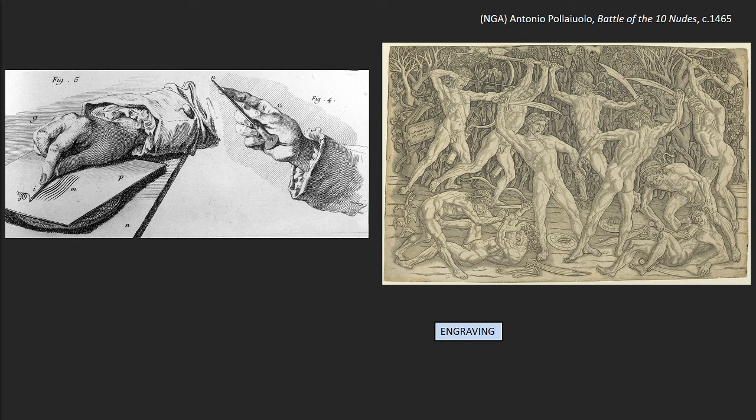Now, this requires a bit of explanation. Some of you may know this, you might be taking classes. We have a new printmaking studio in the art department. We're offering printmaking classes now where you have the opportunity to do something similar to this. In the Renaissance, engraving was metal on metal. You took a plate of soft metal, usually copper, and you would carve it with a sharp object called a burin, that you see in the hand on the right here, to carve out the lines on this flat plate.